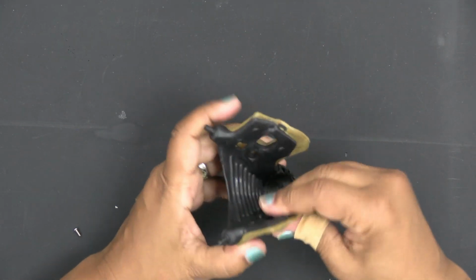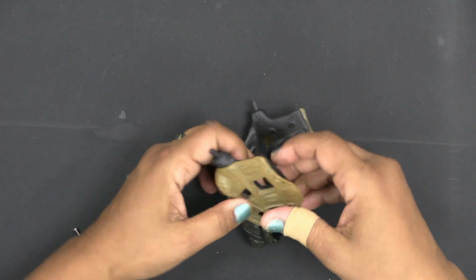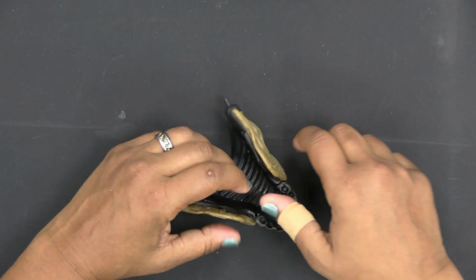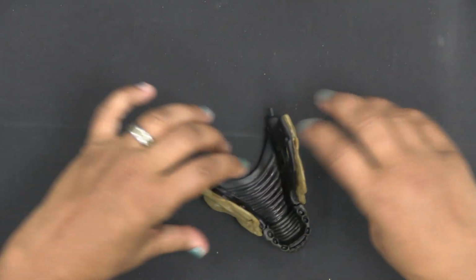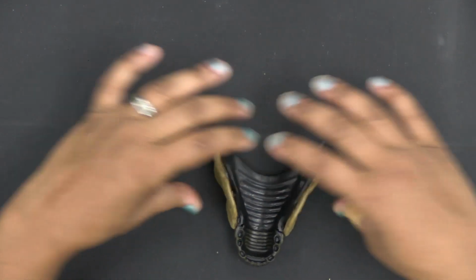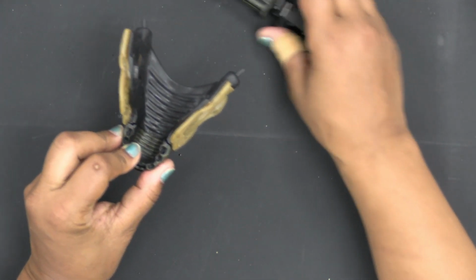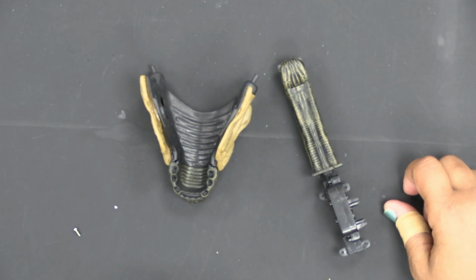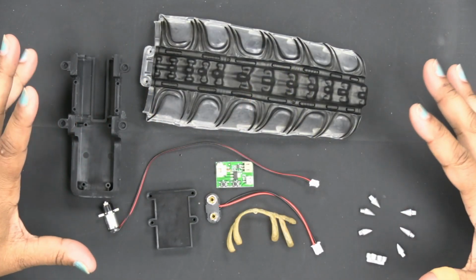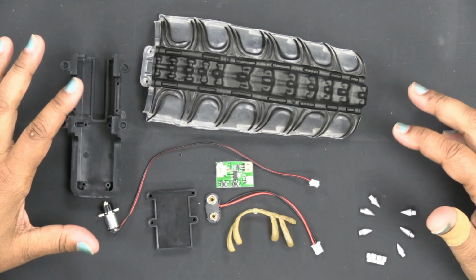And if they don't stay, you can use a little bit of tape to keep them in place while we're working on other parts of the jaw. All right, so this and this are the end of stage 2. Okay, here we have the parts for stage 3 of the build.